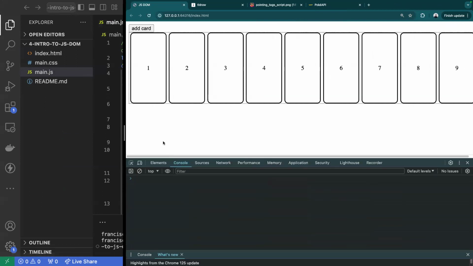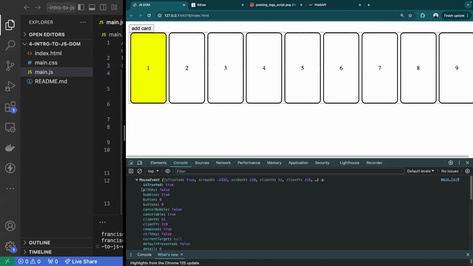Let's take a look at our console. Well, when I hover over the card, there you go, I get a mouse over event was triggered. Now it's telling me this event was trusted, and it's telling me screen X and screen Y. And it gives me some sort of number coordinates next to it.